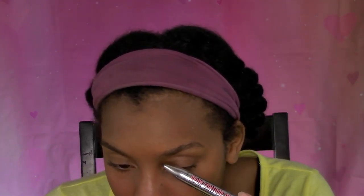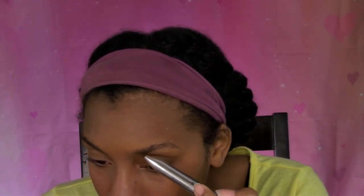So, like I said, I'm just trying to brush these eyebrows into some kind of shape. And this is a little bit hard for me because I ain't got my glasses on, so I'm a little blind. Got some light. That ain't helping. Alright, so let me just move that over there. I'm going to move my mirror a little bit closer to me so I can see what I'm doing. And I'm just going to go in and fill my brow in a little bit. I'm starting with this dark shade. There's no name to it. It just says deeper shade. So, I'm going to go in and use that.